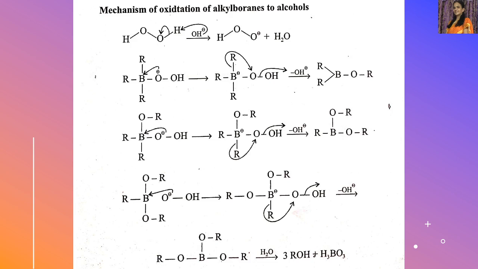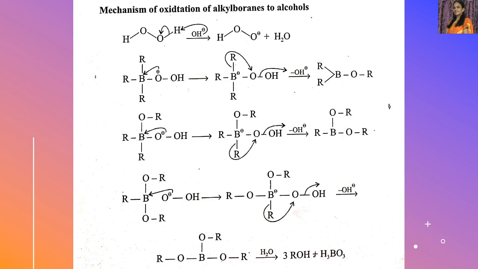Then we will get B, that is trialkoxy boron. You can see R-O bond, R-O bond, R-O bond. These are all alkoxy groups, three alkoxy groups to boron atom. Okay. So this is trialkoxyborane. This trialkoxyborane undergoes hydrolysis to form alcohol. Here, hydrolysis takes place. H, H and OH, water molecule. So H goes with the RO group, that is alkoxy group. Here also H goes with RO group, and here H goes with RO group, that is alcohol. So 3 moles of ROH, that is alcohol, is produced.